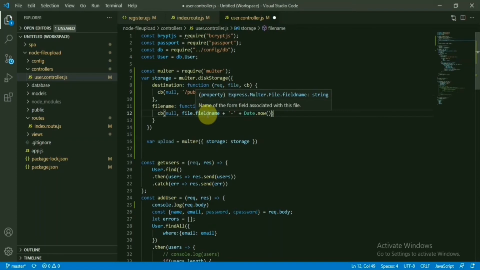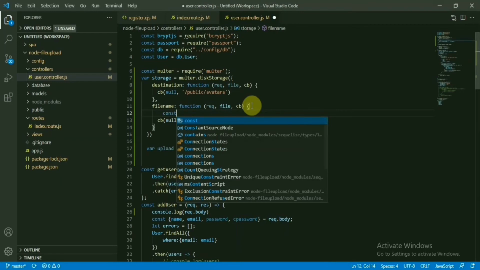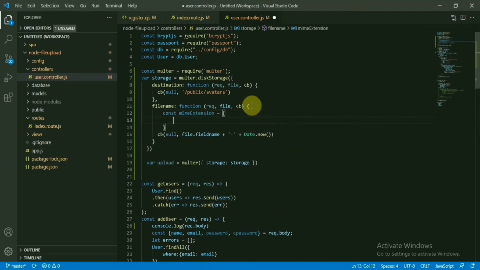Now this will create the field name, that is avatar, then current date, and what we also need is the extension. And to do this one, I'm going to create one constant object, and I'm going to allow MIME type image/jpeg, and in this case the extension will be jpeg, and copy this one.